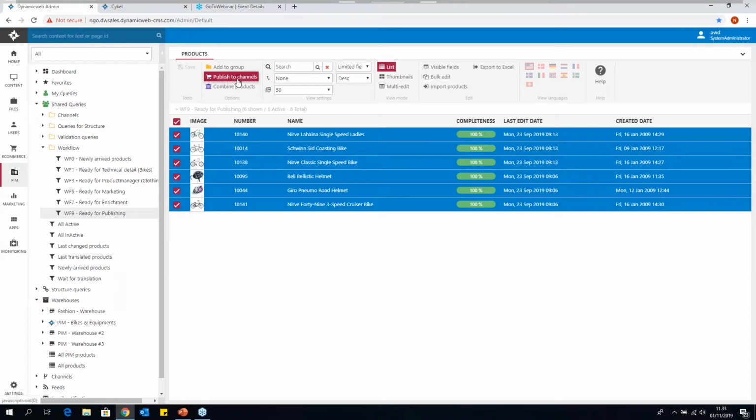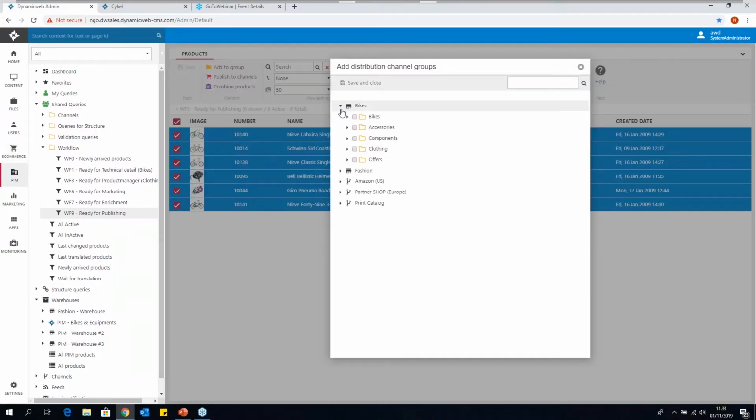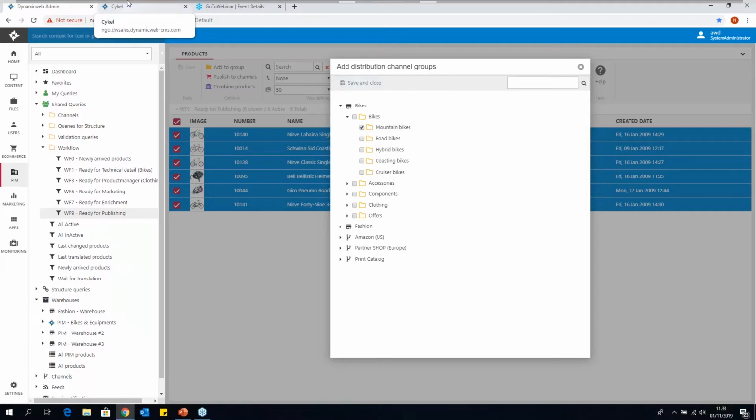And like I said in the start, when you have your e-commerce in the same solution as your PIM, there's no integration that you need to do. All you need to do is select to publish, and then you select the correct group that the product should appear in. Simply add it to your mountain bikes if it were so, and then save, and the products will then appear in your e-commerce shop. So there's no integration that needs to be done. You don't need to upload the products or anything. You simply save them, and then they are in your e-commerce shop.